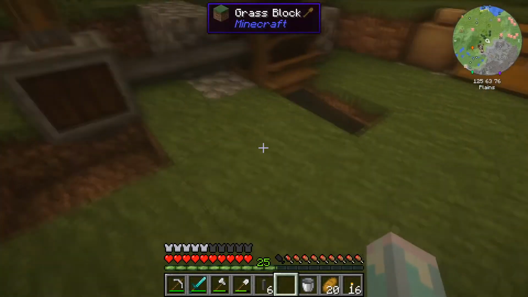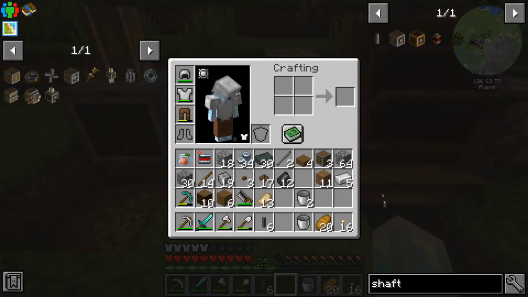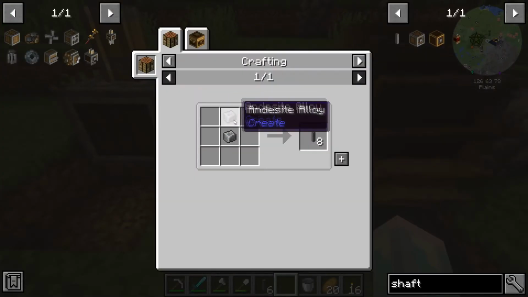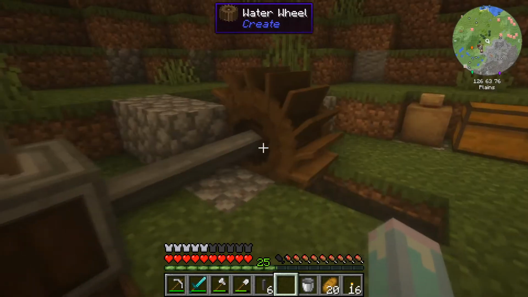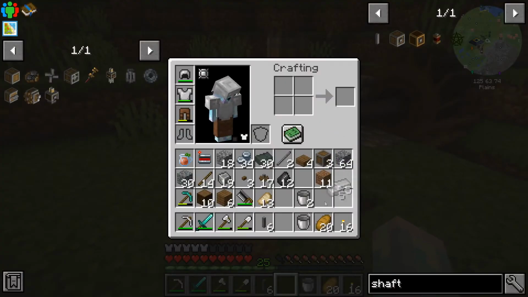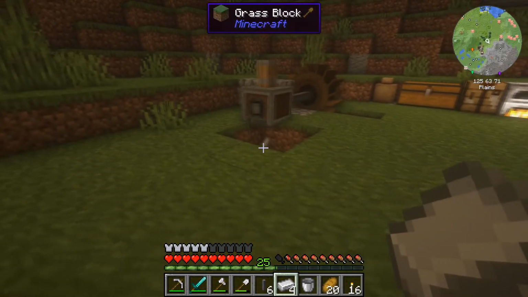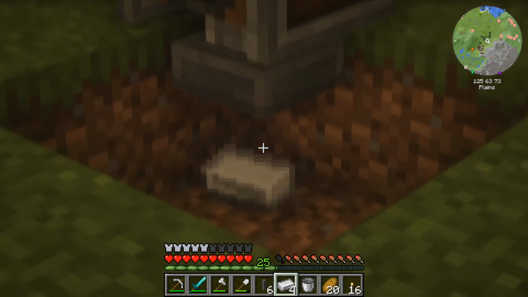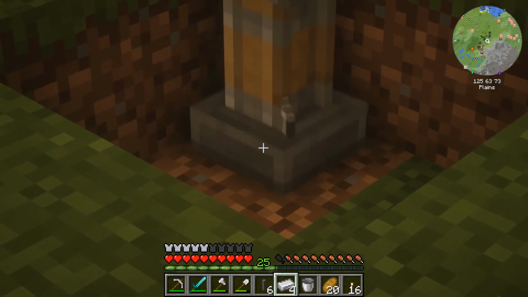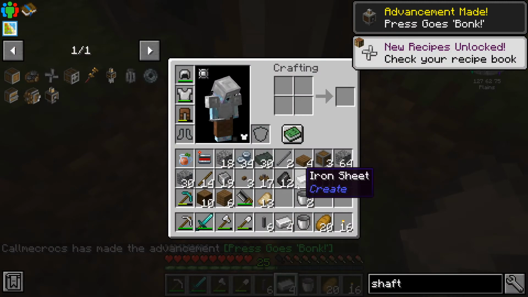Alrighty, so I figured it out. We needed these shafts to kind of move it over so we weren't in the way of the water. And the shafts, you just make them by 2 andesite alloys. That gives you the shafts, connect from the water wheel all the way to the press. And now that we have the press, we just chuck the iron ingots right over there, and then it does its job. Look, get a good view. Smash, perfect. Press goes, boom. All right, now we have the iron sheets.